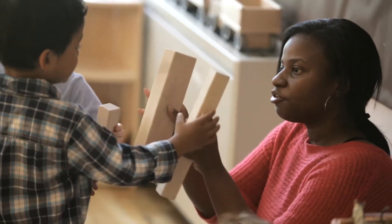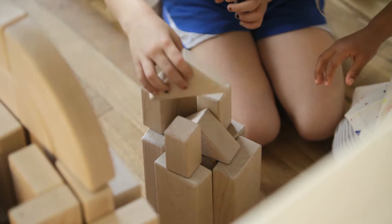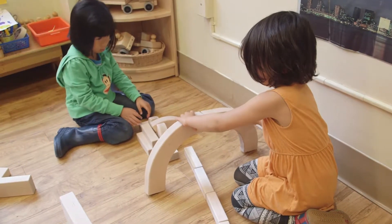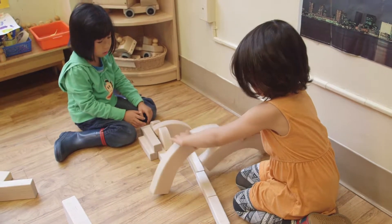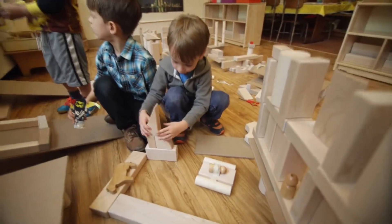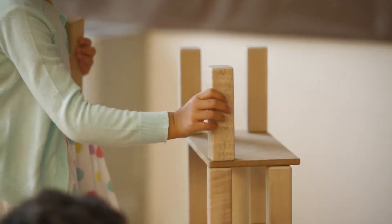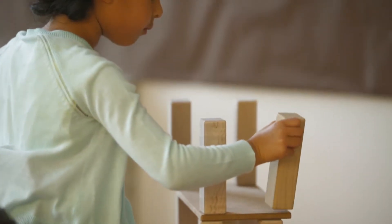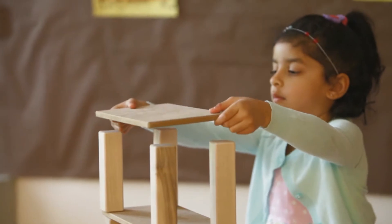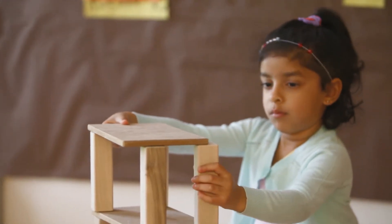And what better place to do that than a classroom, with a knowledgeable teacher who can set up the environment so that kids can engage with the scientific principles and ideas that come from building a structure, and finding out when you first build that things fall down. That's the problem that a kid might encounter, and then he or she has to figure out how to make it more sturdy. So you're living with the engineering problem, you're living with the technology of the tool, and you're solving a problem. So preschool kids — that's the place to start the necessary underpinnings for engineering and mathematical ideas.